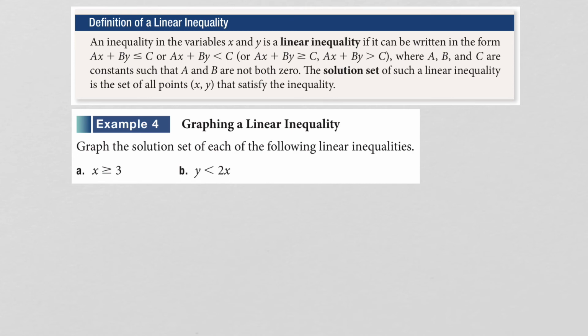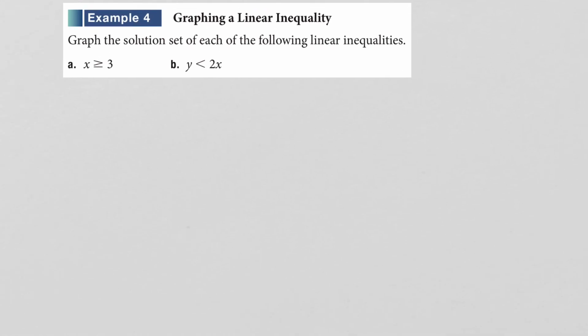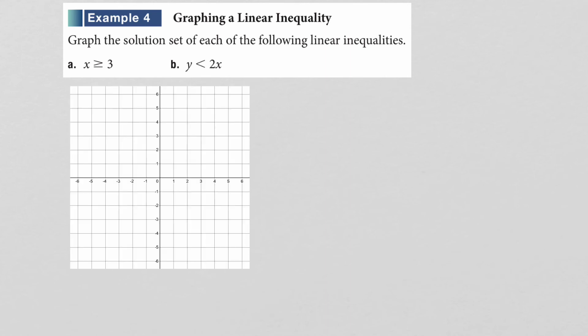Suppose we want to graph the linear inequality x is greater than or equal to 3. And you got to remember, we're talking about in two variables here. So if you think about a graph, what we're looking for here are all the points in this two-dimensional system where the x-coordinate is greater than or equal to 3. Well, we can see that x equals 3 is right here. And we know that on the number line, if x is greater than or equal to 3, it's going to be all the points to the right of 3. But in the two-variable system, we have a lot more points, right? We have all these points as well.